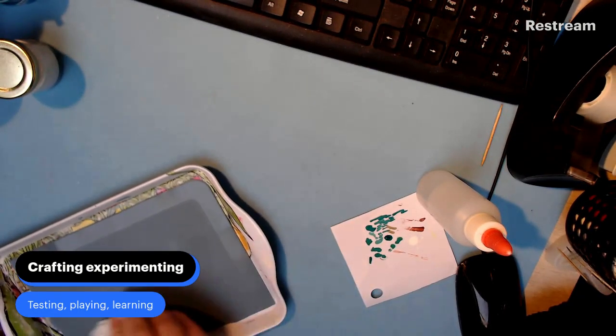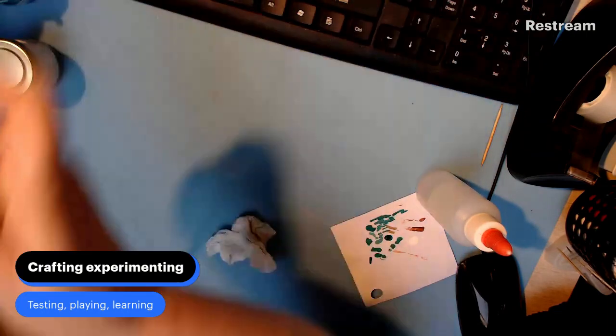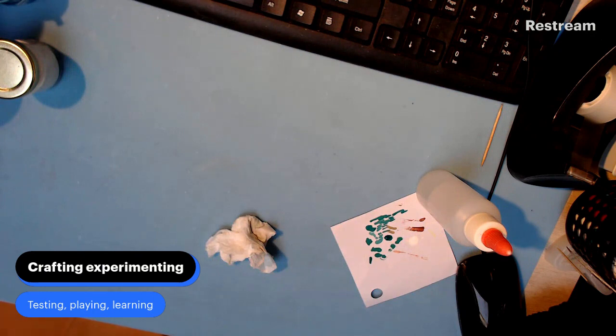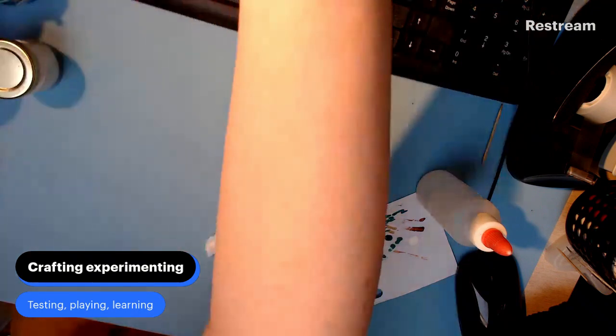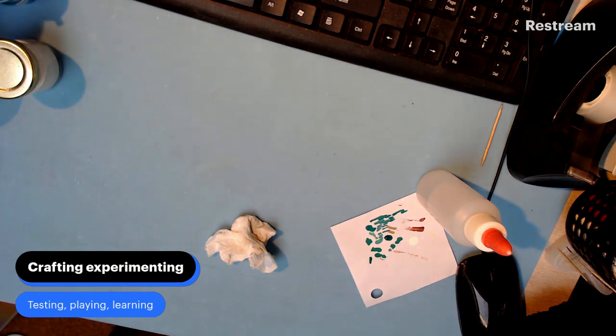This needs a damp cloth. That's the one downside of silicone mats. Everything sticks to it. Except painted figures, apparently. Cleaning up again.